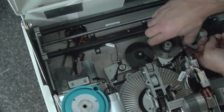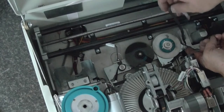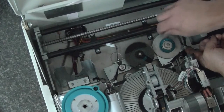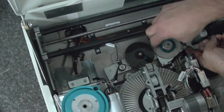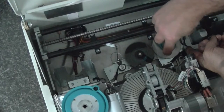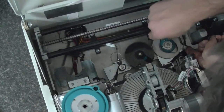Okay? Then we're going to bring this around like so, and keeping the tension on there. Now, normally I don't put this on until I'm done with this part, so I'm going to take that off, keeping the tension here. Now what I'm going to do is the end of this has a little bit of adhesive. So what I like to do is just bring this down and just tack it to it a little bit. And then I'll just kind of pick that up and just kind of roll it a little bit to get it started, like so.